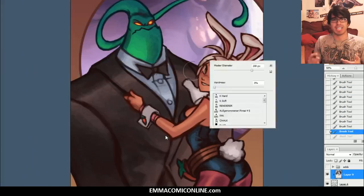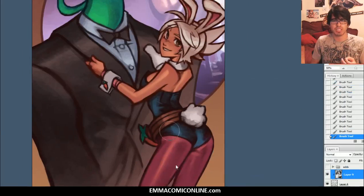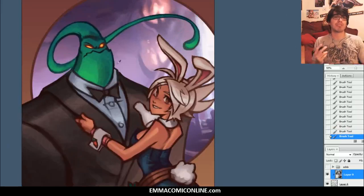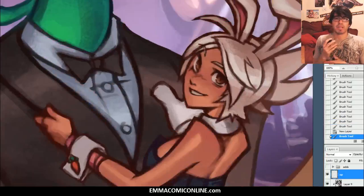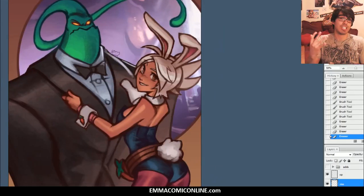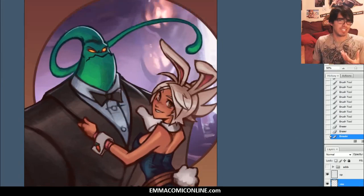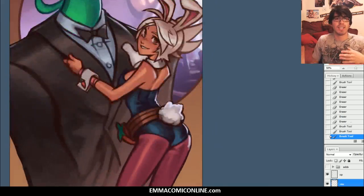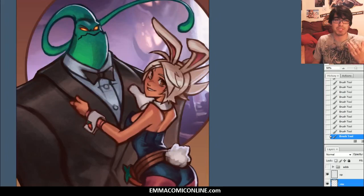I do hue saturation or hue shifts even in the leggings — it's not just with skin, it can happen in any material. Notice how the leggings don't just go to a light pink; they actually go a little more towards a desaturated orange. Try out hue shifting. Lately I feel like I'm finally starting to get it — just getting the tip of the iceberg of what makes colors look good together. I'm not a master at it by any means, but I'm just barely starting to get it.